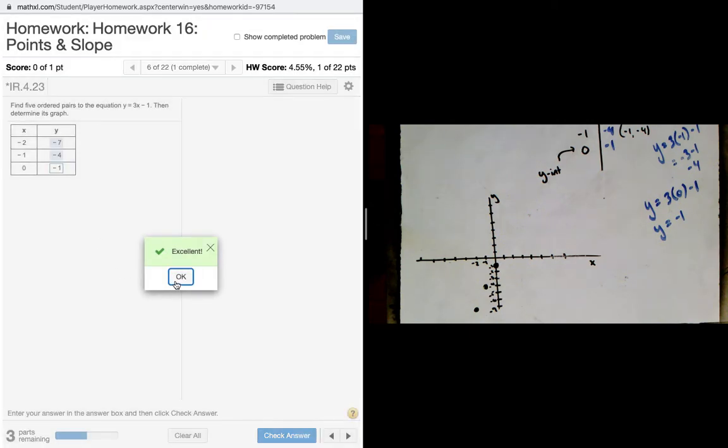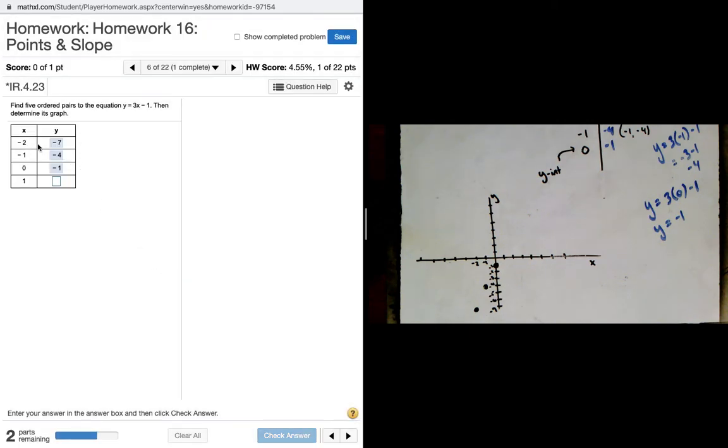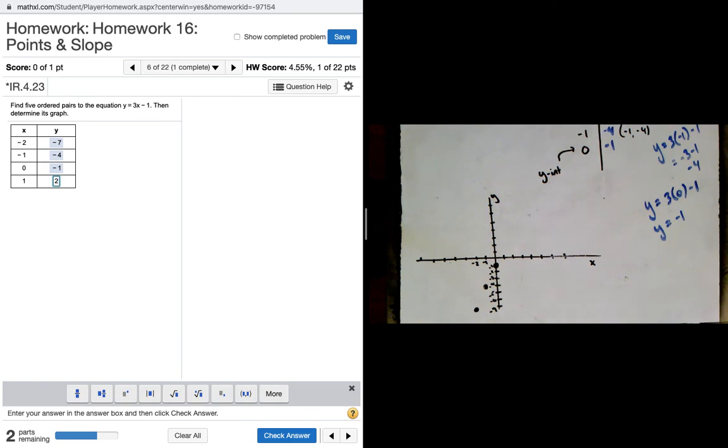You may also see a pattern as you're doing these. So notice that as we increase the x value by 1, we're increasing the y value by 3. Negative 7, add 3 to that. Negative 4, add 3 to that. Negative 1, add 3 to that. We should be getting positive 2. And so we can see some pattern emerging. But even if you don't see the pattern, it's okay.